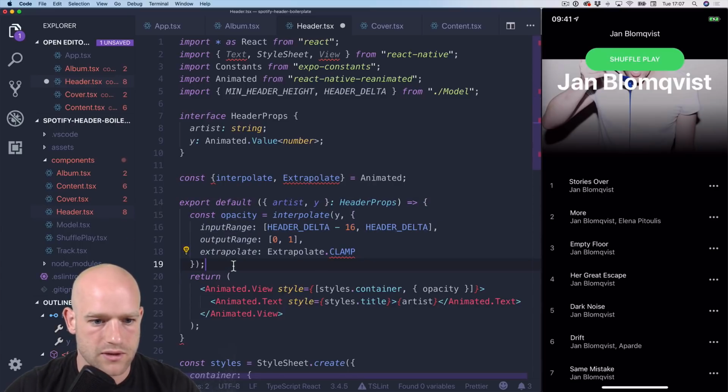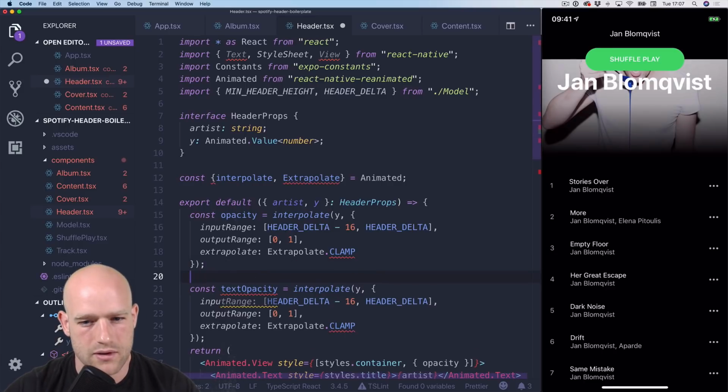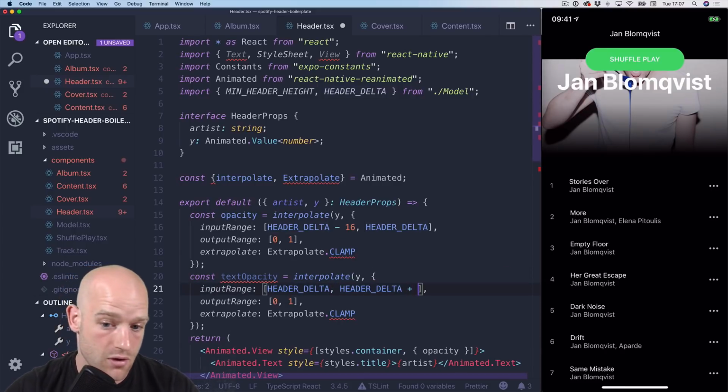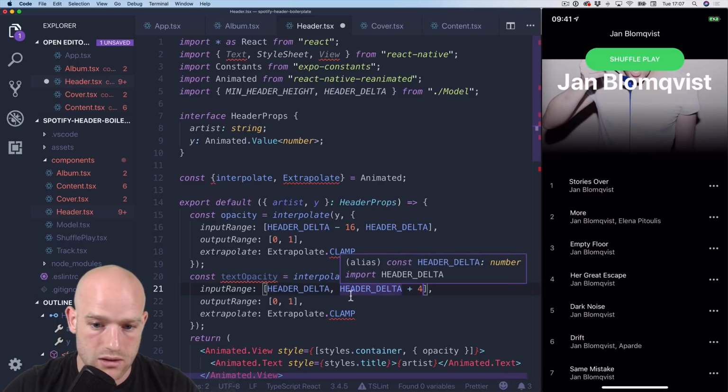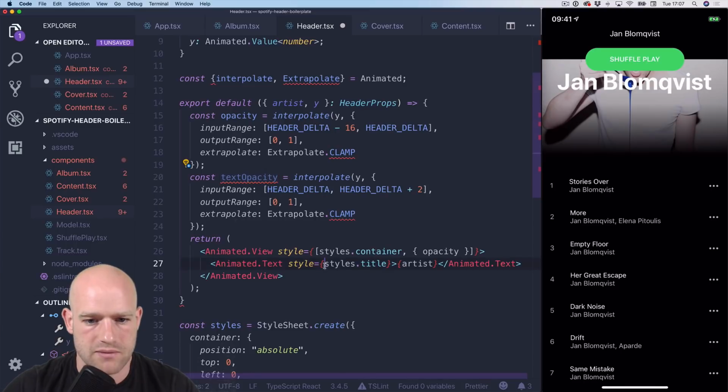So I'm going to create text opacity, which goes, let's say, from header delta to header delta plus 4. Or maybe plus 2, let's do plus 2, and I can pass it as parameter here as well.